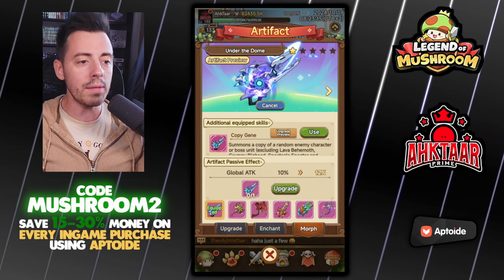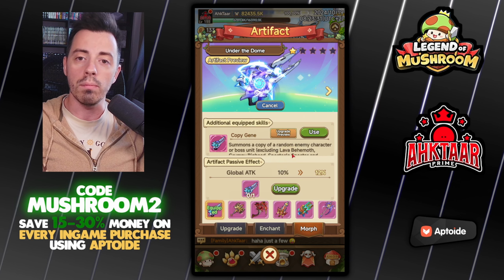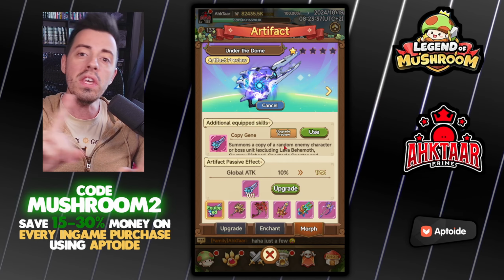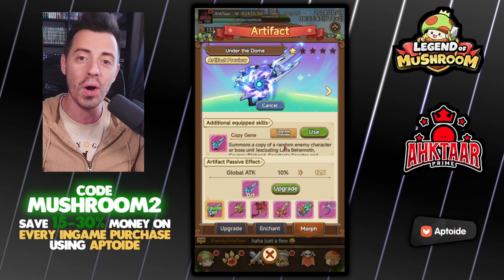So just let me remind you what the artifact and the mount are doing. The artifact is gonna summon a copy of a random enemy character or boss unit, excluding Lava Behemoth, Grumpy Big Head, Spectacle Spectre, and a Hellhound, within the range every 14 seconds. This is not random. Forget about that term, this is not random. In fact, it is just gonna copy the opponent. So basically, if you are in PvP, you are gonna summon a clone of the target of the opponent.